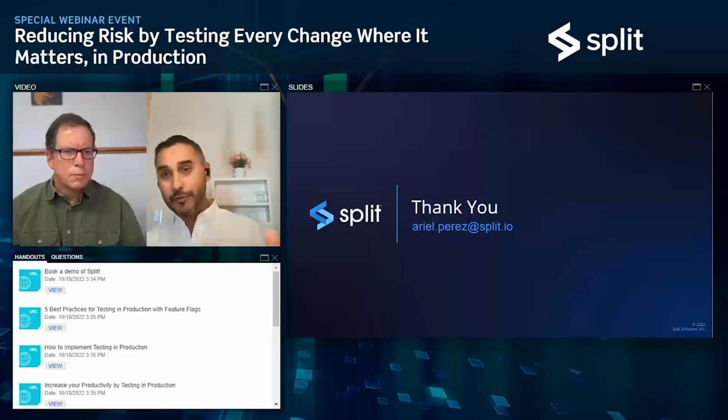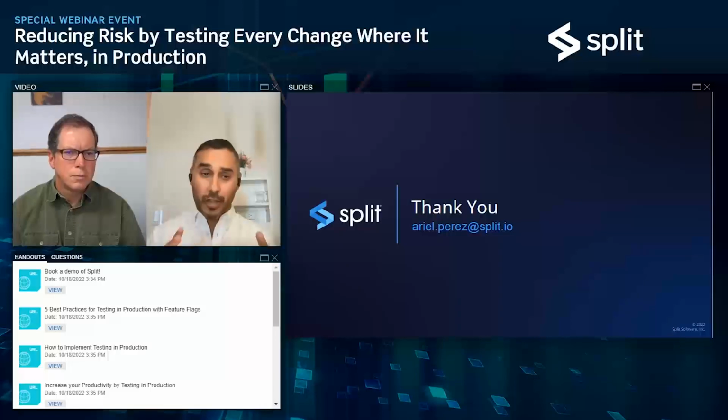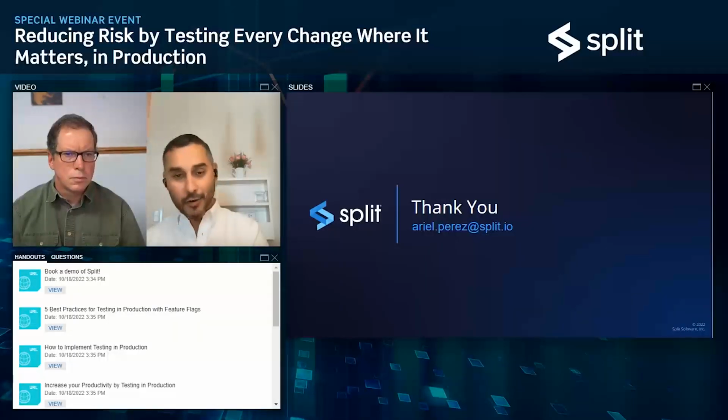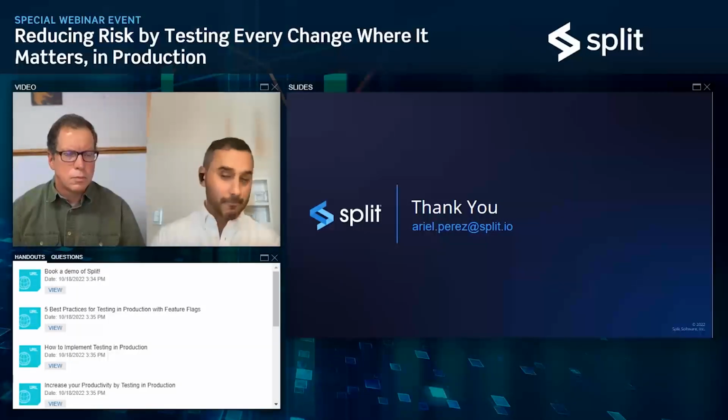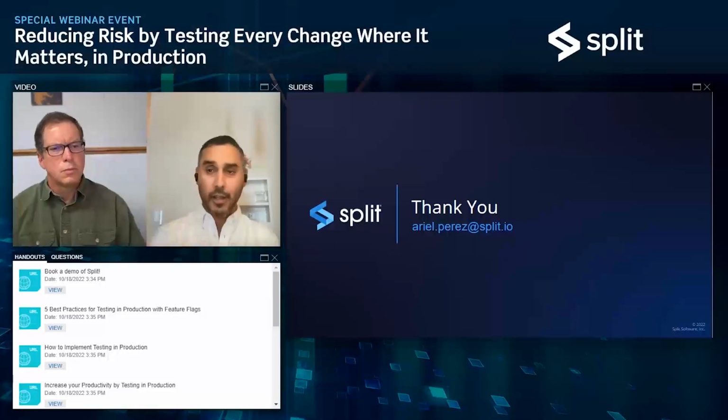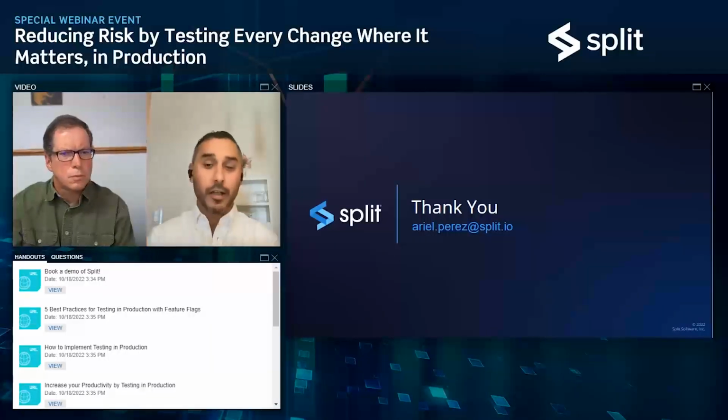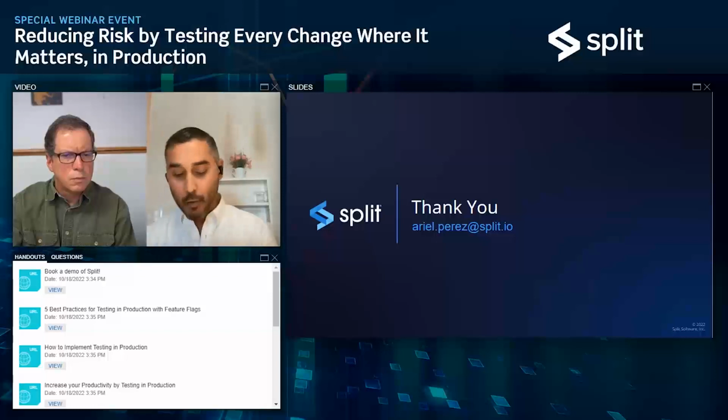As I went through before, you can go really far with just feature flags and get a lot of value, but to really accelerate that cycle and get value immediately and respond immediately to issues and challenges, feature flags and data are the things that are really critical. So go to Split, install it, set it up, run it, set up your account, and start playing with feature flags and seeing how it works for you.